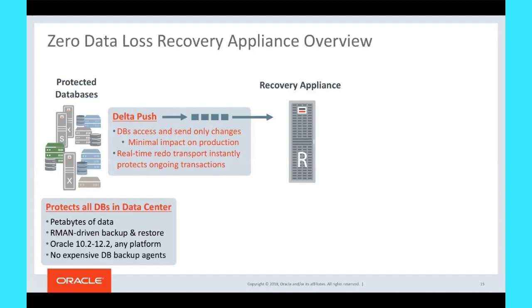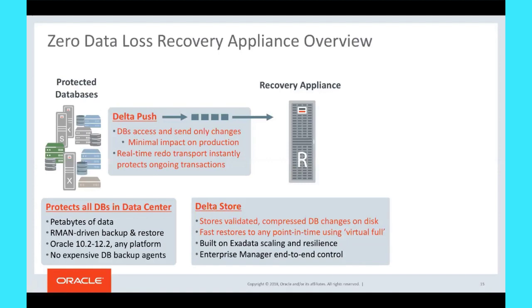The solution was to centralize this process for large volumes of databases, working on Oracle versions going back to 10.2.0.5 and now up to 18c, and to do this efficiently from an administration standpoint. Having your backups sent to this Recovery Appliance, they are validated and compressed. They provide full restore capabilities, just as you would expect, including point-in-time recovery. And we use EM to administer and manage this system as well.